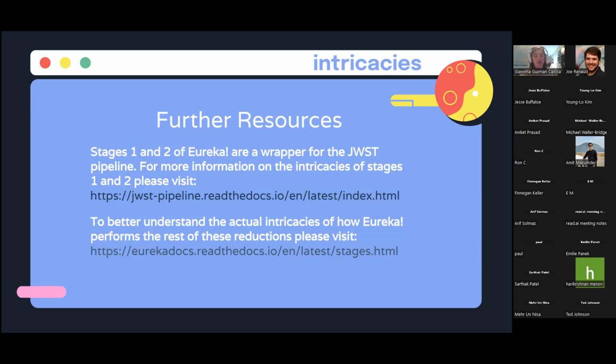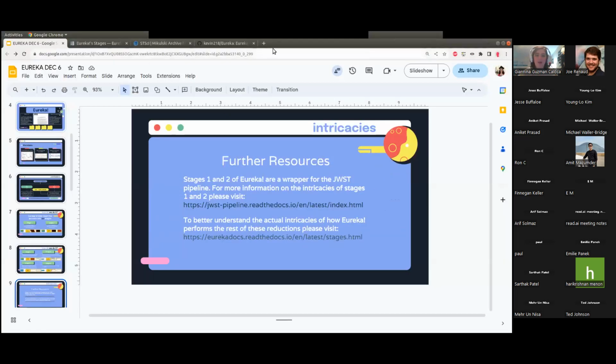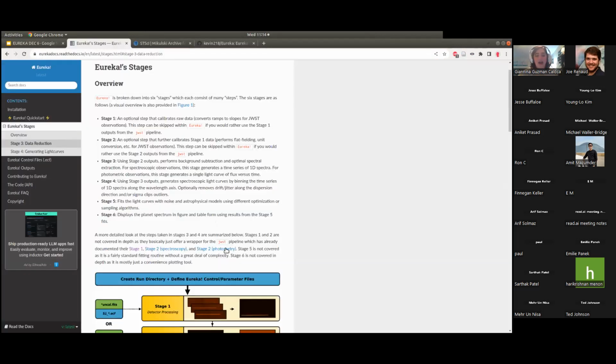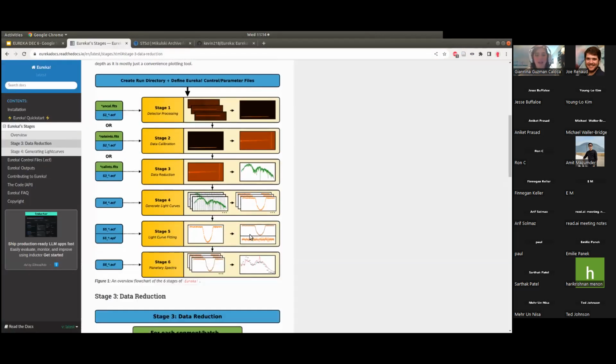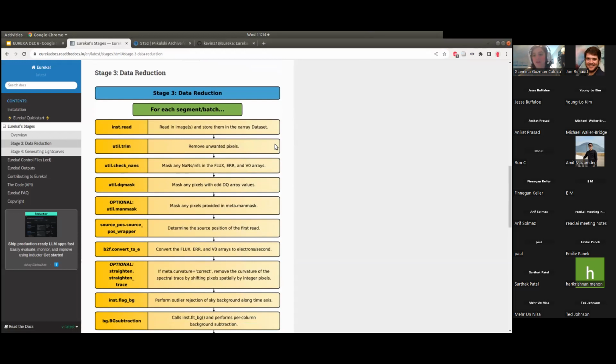Now, to better understand the actual intricacies of how Eureka performs the rest of these reductions, stage 3 and stage 4, I highly recommend checking out the documentation. I will show over here that, as I've mentioned, the documentation itself is full of these flowcharts. It is a very useful resource.